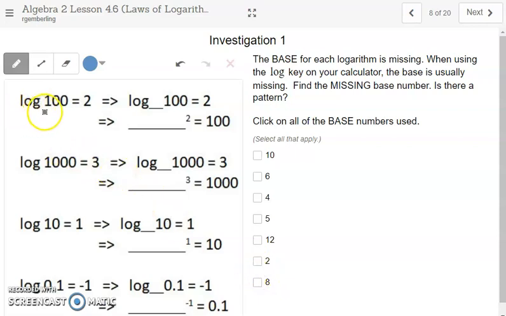So log of 100 equals 2 is log base of what number of 100 equals 2. So can you find that number? And so you may find that problem to be easier if you solve it as an exponential, because this number here, the base number, and this number here, the base of the exponential equation, are the same number. So if you go ahead and solve all 4 problems and then answer the question, what base or bases did you find worked? When you're finished, move on to the next screen.